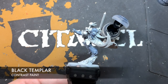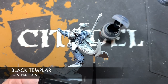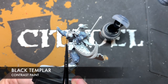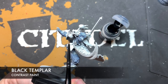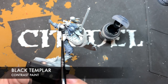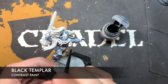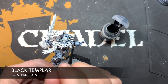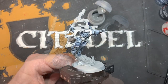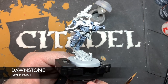Once that Basilicarnum Grey is dry, we're going to use some Black Templar as a coat over it, in much the same calm and considered way. We just want to start by the wolf's head and pull it towards the rim. This will give us a nice strong black colour for this shoulder pad. Continuing with Black Templar, we're going to coat in all of the smooth parts of the armour — the joins between the hard armour plates — being very careful here. We've also filled in the Belt of Russ and the Feather Sword thing on his leg.